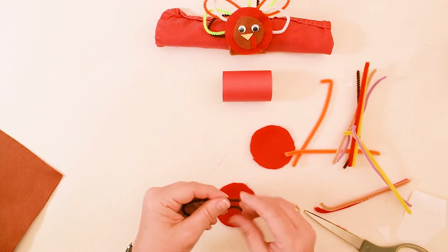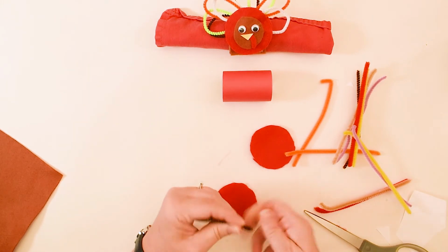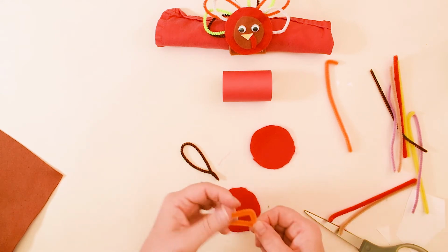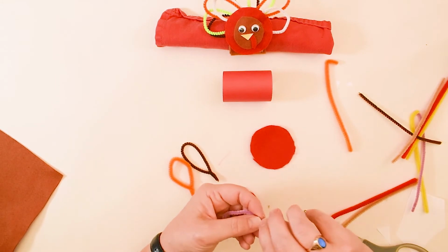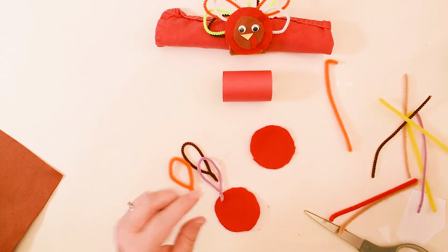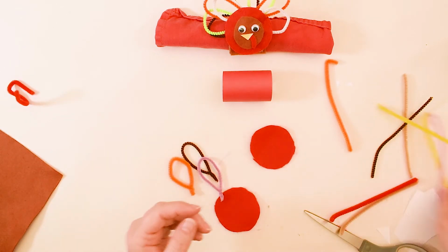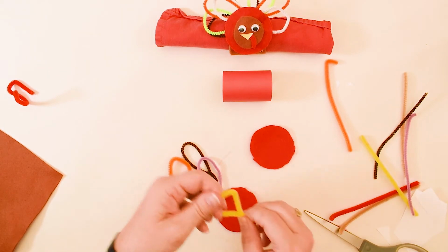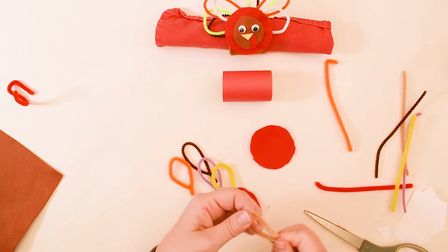and loop them so it kind of is a teardrop shape, all right? And I gave it a little twist or two to keep it locked in place. So take your half pipe cleaner, twist it, teardrop shape, twist it a couple times. And you can make them nice and rounded or very angular. We could give our turkey a bad feather day instead of a bad hair day. Let's see. I could make it go, you know, kind of crazy sticking out. Maybe not. So you'll want to make some of these. I think that 8 is a good number. You might have a turkey that has more feathers or fewer based on what you've got hanging around the house and what you feel like doing.